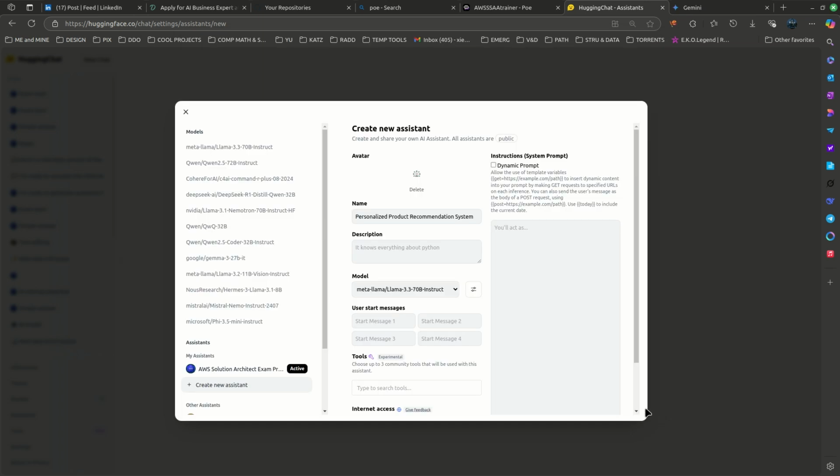Okay, so description, what I need this to do, what it will be doing is analyze customer reviews on site, blah blah blah. Just paste this. It's supposed to analyze customer reviews, purchase history, browsing, blah blah blah. Okay, so here's my prompt. You are an AI assistant specializing in extracting insights from blah blah blah. Your task is to identify customer preferences and buying blah blah blah.